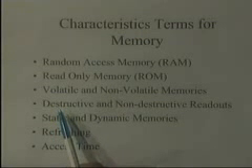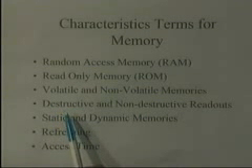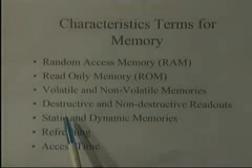The next important term is destructive and non-destructive readouts. There are certain memories which, on reading, lose their content. In fact, the reading process destroys the content of those memories. Now, these kinds of memories are to be written back. As the data is being read, it is to be written back. That means they require added circuitry for writing once again immediately.